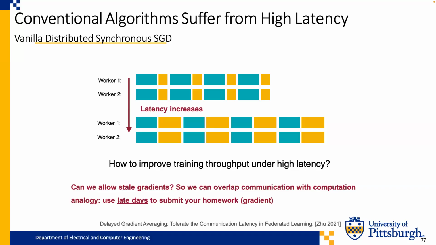So now what I do have is a copy of the latest gradient, but also a copy of the gradients from other workers. Does that make sense? I have all the gradients from the previous iterations from other workers, and I have the latest gradient for the current iteration from myself. Does that make sense? Can I do something about it by using the newest gradient from myself, and also the stale gradient I got from the previous iteration from other workers?